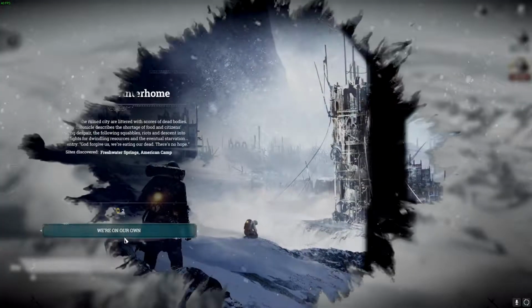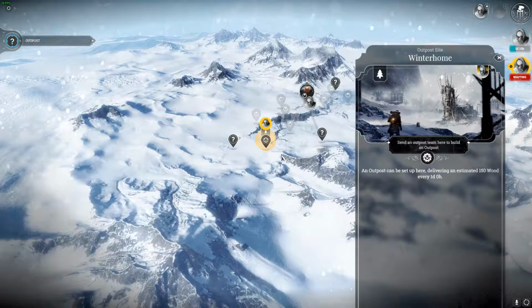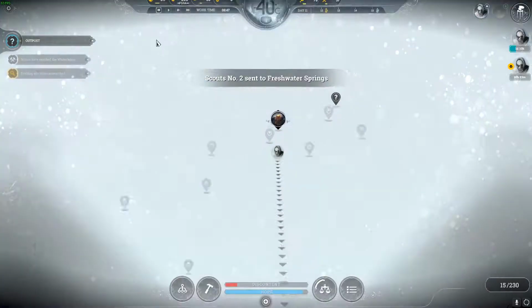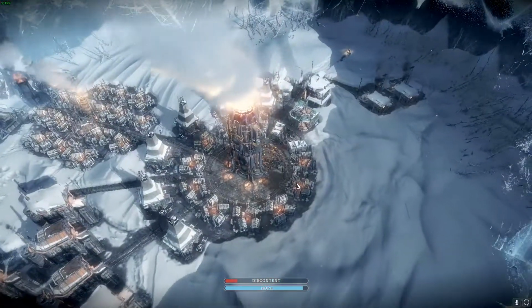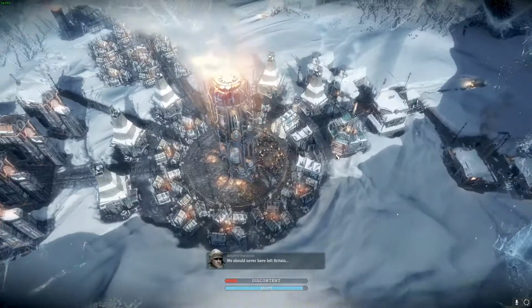Gonna explore Winterholm. Get 2 steam cores from there. And we're gonna send them to the freshwater springs. We're gonna lose a lot of hope because people are gonna grow discontent and lose hope because they think that there's nothing coming to save them.